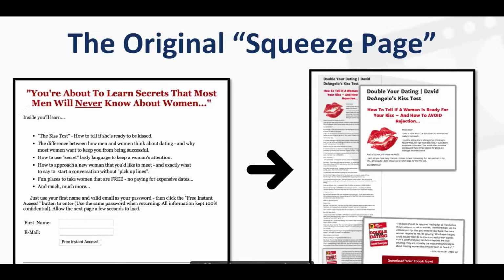And that's what a squeeze page was. Offer them an ethical bribe, a lead magnet. For him, it was the KISS test. Then on the next page, he gives them the KISS test, thanks them for giving the email address, and from here, they're able to push them into whatever product or service they actually want to sell on the back side of it, okay? Now, they were able to build an email list of hundreds of thousands of men and build a huge company by using simple squeeze pages like this, okay?